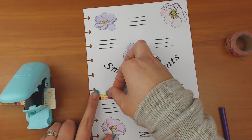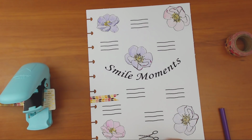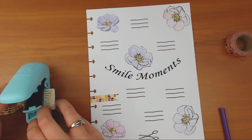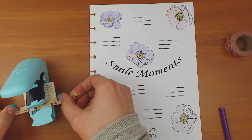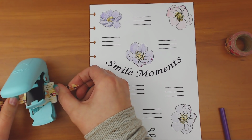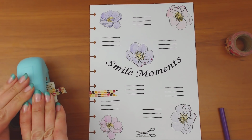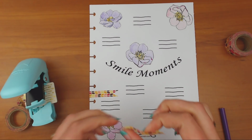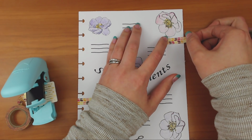It doesn't have to be super straight. Okay, and then you make another one. I don't know, I'm not really worried about length or anything. I'm just kind of having fun with it. I really wish it would click. Just saying. Okay, so I'm gonna make a little one right here.